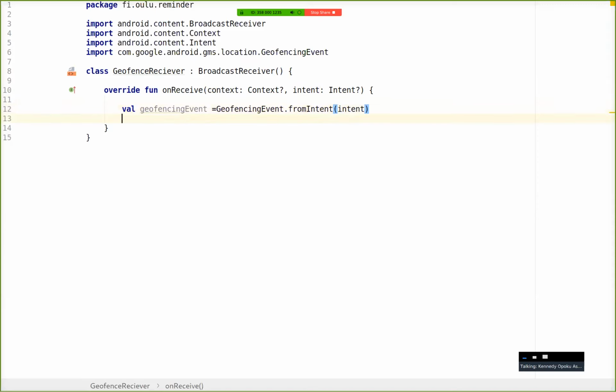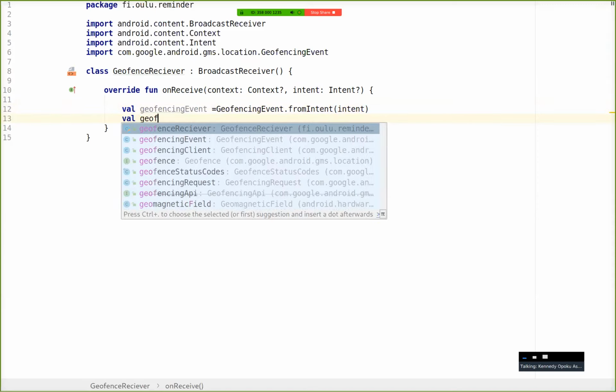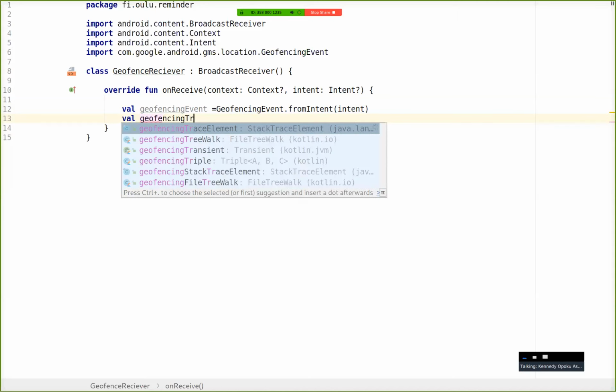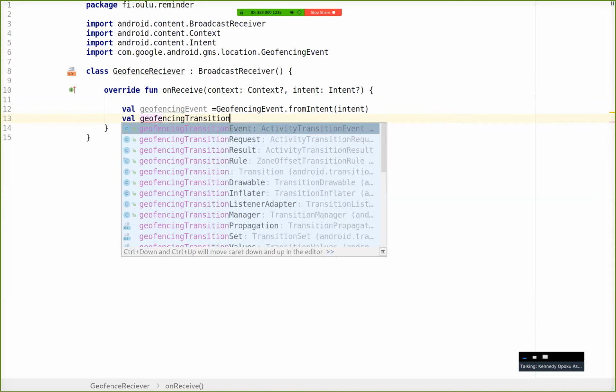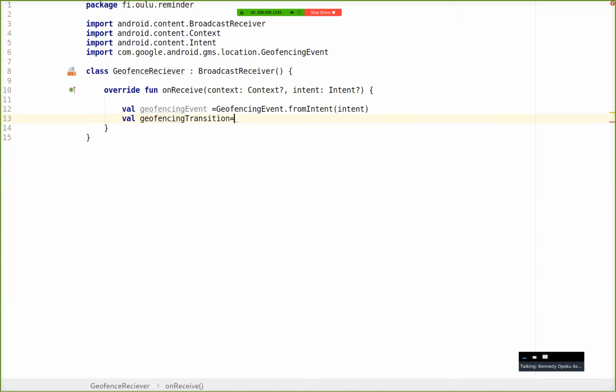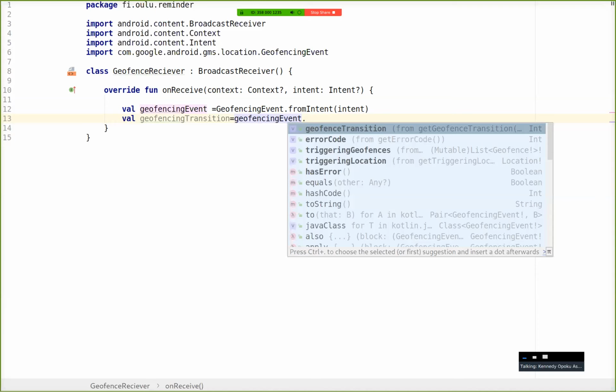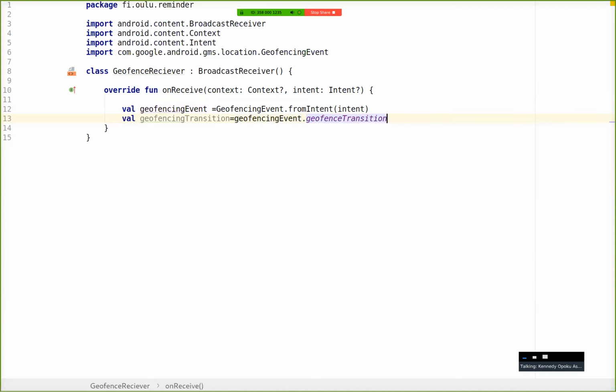Then we now get the transition, geofencing transition, which will be equal to the geofencing event, which we just created, dot get transition. Right? Then here we check which of these transitions have been triggered. So for us, we are interested in 2 transitions.